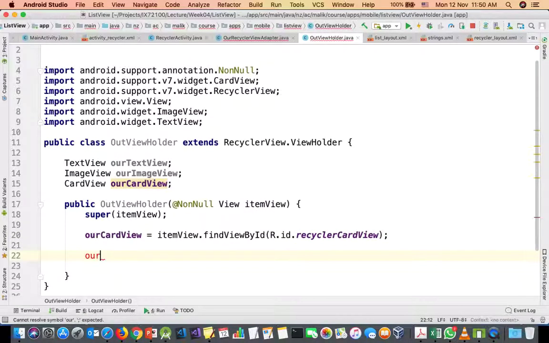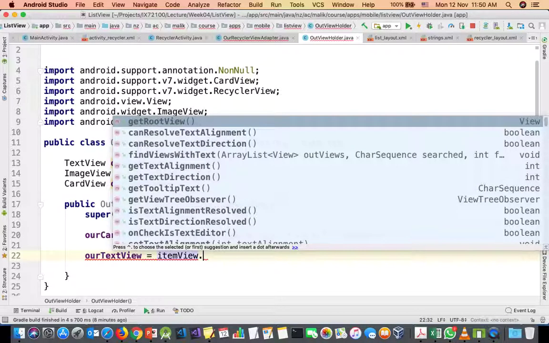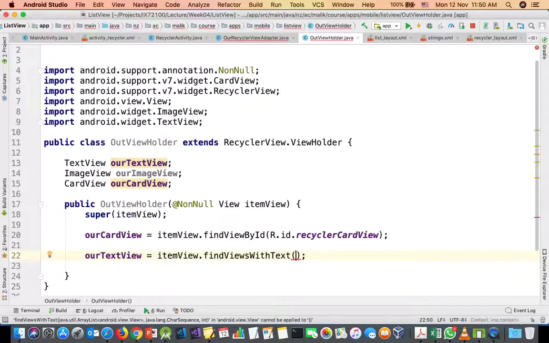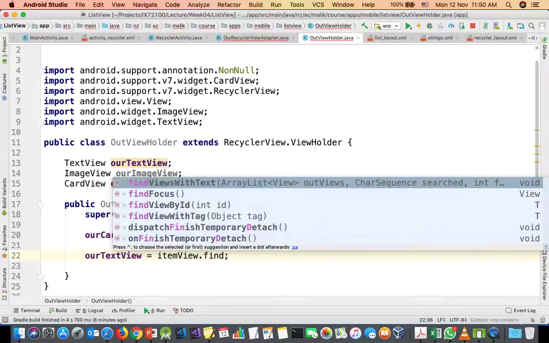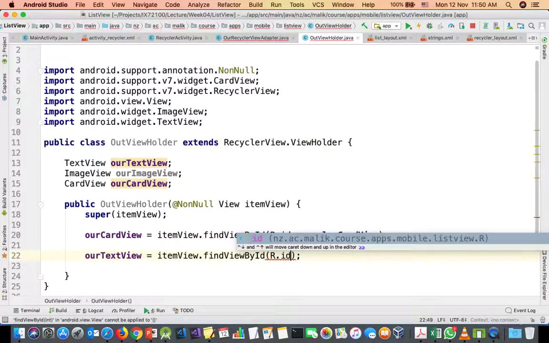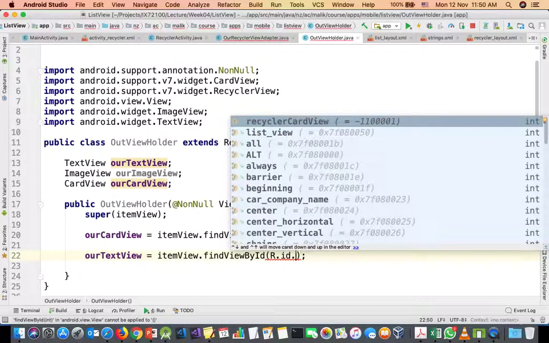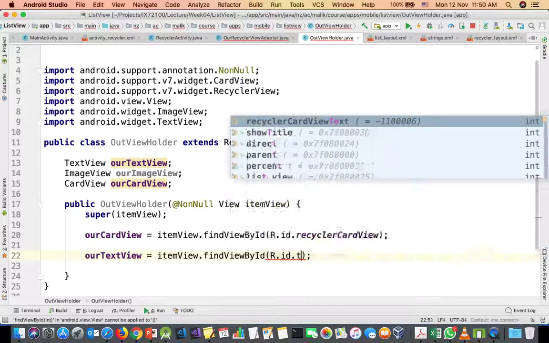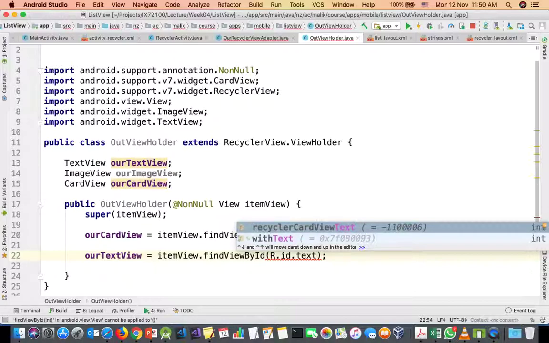Our text view is equal to, again, item view dot find view by ID, not this one, R dot id dot, what else, card view text.